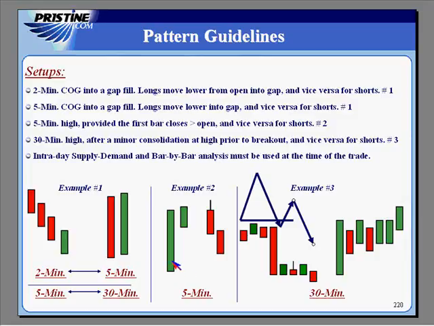Example number 2 is one in which the first 5-minute bar closed above its opening price. So we've got a daily buy setup. Ideally, and we'll look at this in a minute, it was consolidating at the end of the day. That's what we would want, which means the stock isn't extended. And then you get a strong close, the first 5-minute bar, and you buy it above the high of that bar.